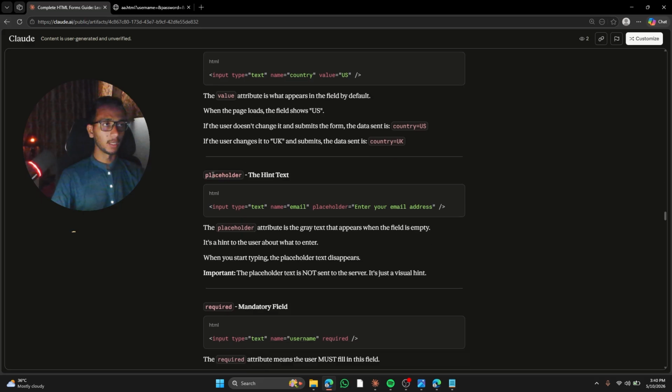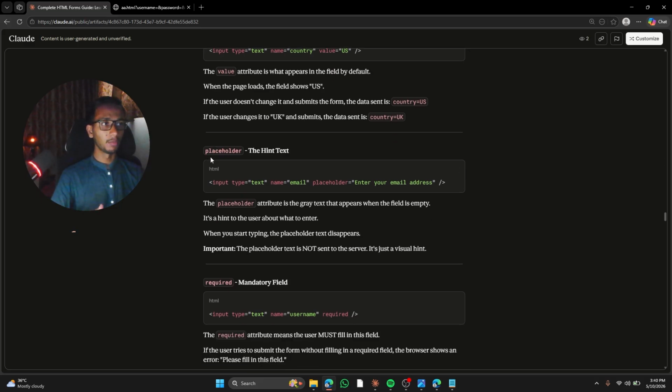Another attribute we have is the placeholder. Here we have the same thing: this creates a text field, which we called email. Instead, we will create a text field and name it username, not email. For email there is another type itself. If we want to create an email field, we type email here and name it email. Then the placeholder keyword, you will see what this means.